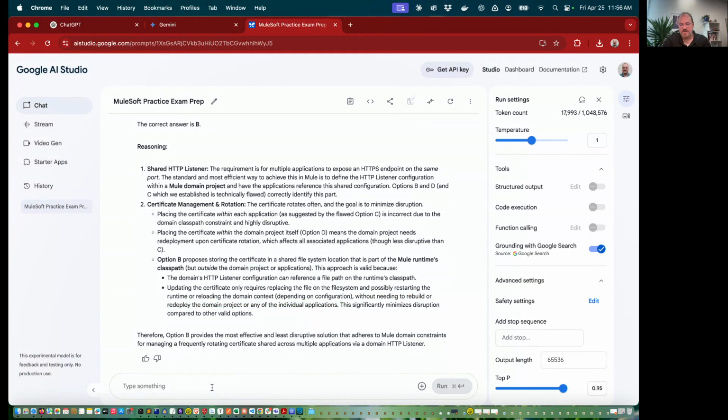Okay, so let's confirm your reasoning for option B, because let's pretend I didn't know that, right? Using the MuleSoft documentation for domains on docs.mulesoft.com.